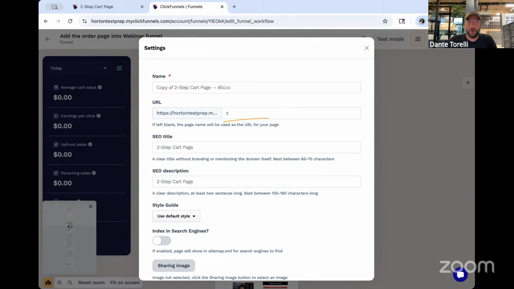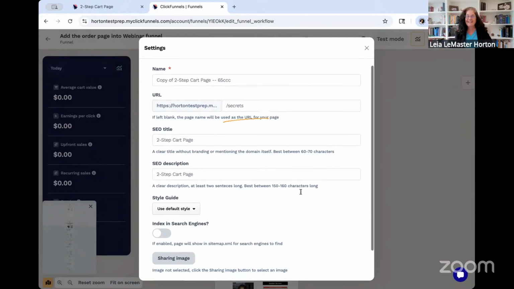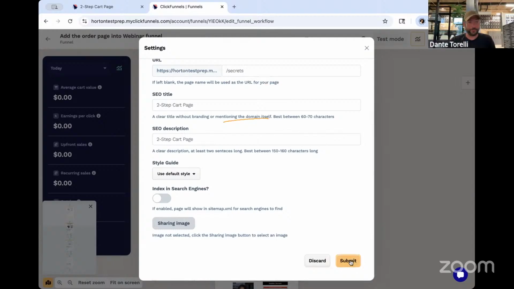That's a little long, just because some people might be typing this in. Oh, okay. Just secrets. I think that would be a great place to start. Okay. I'm seeing that that's the Horton test prep though. I do see that as well, and we're going to double check that. Okay. Let's go ahead now and save. Okay. Lovely. Or submit, excuse me.